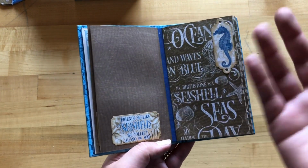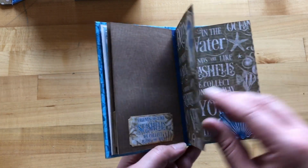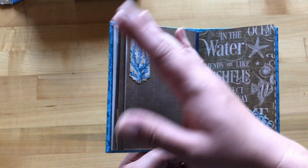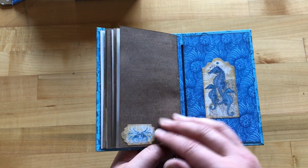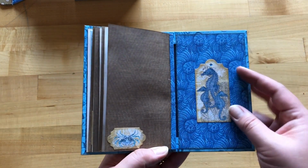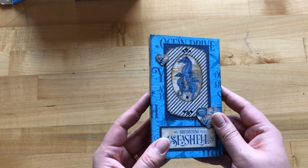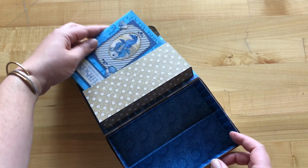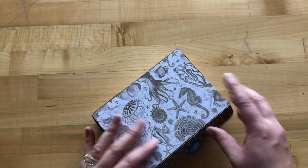But it's also fun to add your stickers and your embellishments when you're adding your photos and all your things, so that way when you know what size of photo it is, you know better what embellishment you want to go on that page as well. And then you can always slide photos and notes and sentiments underneath these cute little elements as well. So once we've got that done, it's going to just slide into our box that we've created.